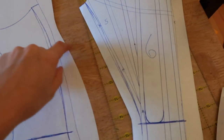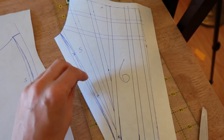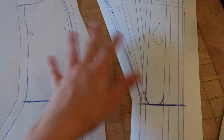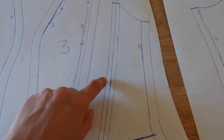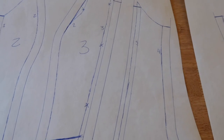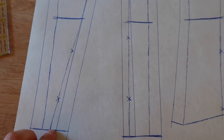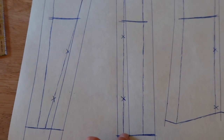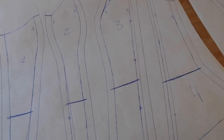On this seam and this seam, I pulled it in just a little bit to make up for the bubble that was here — that was supposed to be kind of a dart princess seam, you know, easement. Over here I moved this seam over by a quarter of an inch on each piece, just to move the entire seam a little bit further away from the bust. And then down here I moved the end of this seam over by a quarter of an inch on each side, because this one was super narrow compared to the other and now they're just a little bit more even. So I'm going to cut these out and I have my pattern.